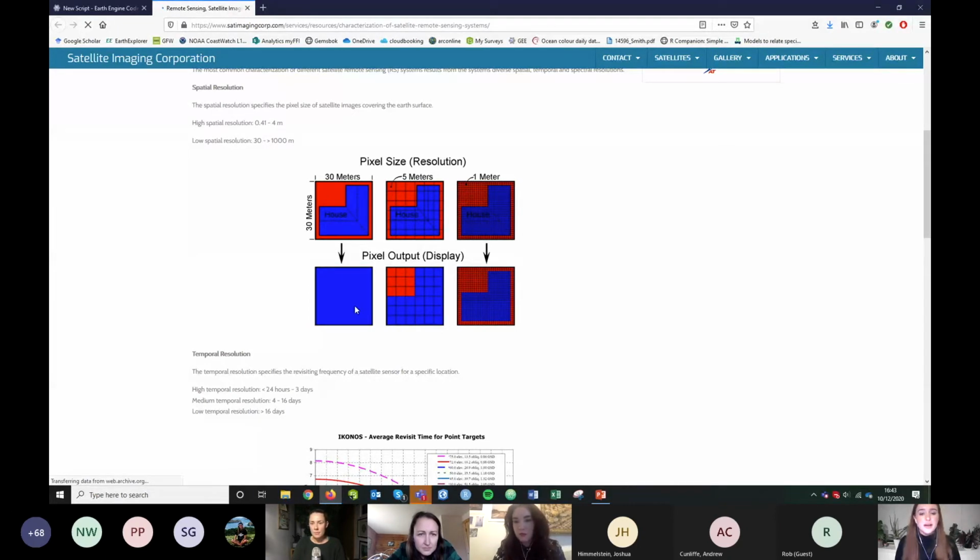At 5 meters, it would be split more evenly, so you get the rough shape of the house and a green square for the garden. At 1 meter, you can detail the exact boundaries of the house, and features like a car or plants in the garden.